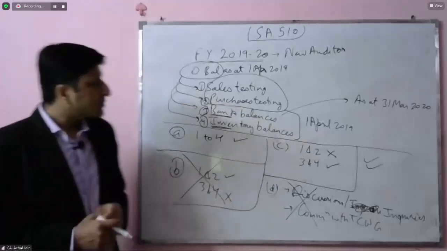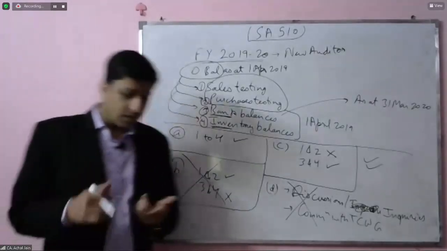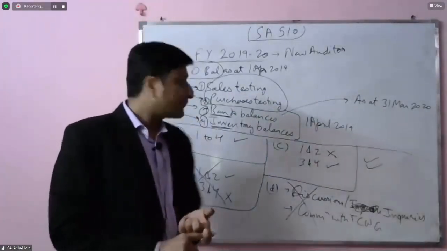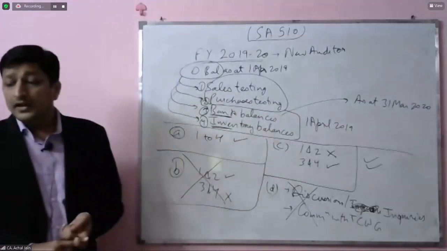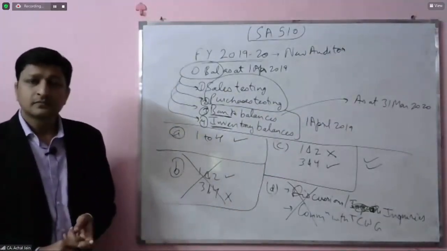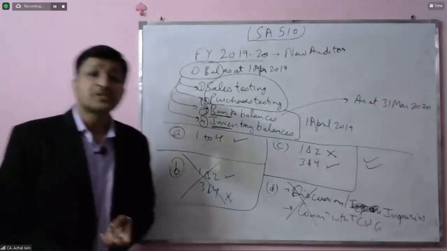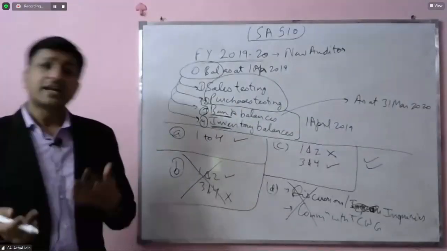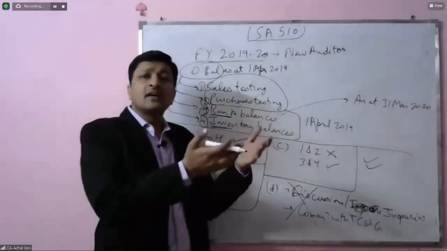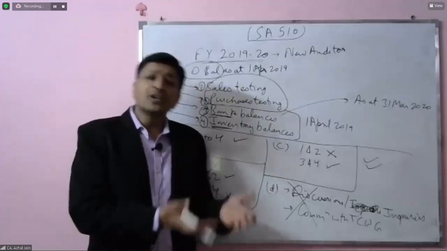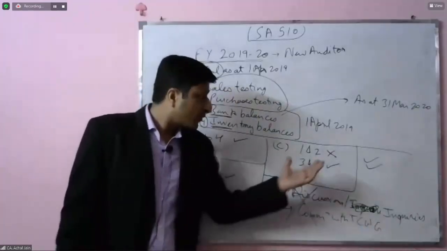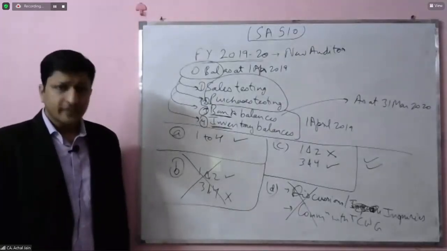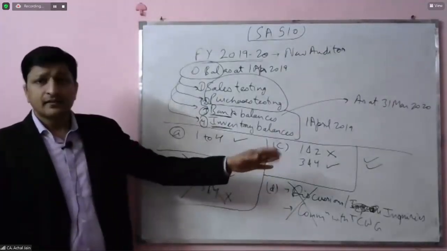Yes or no? Similarly, if let's suppose auditor wants to verify debtors, check the debtors. If the auditor wants to check the creditors as at the first day, as at the opening day, then how will that be tested? That will also be tested by looking at the transactions on a sample basis of the last year for which this testing would be performed. 1 and 2 would be performed. Yes or no? So if that is done, will that be incorrect?